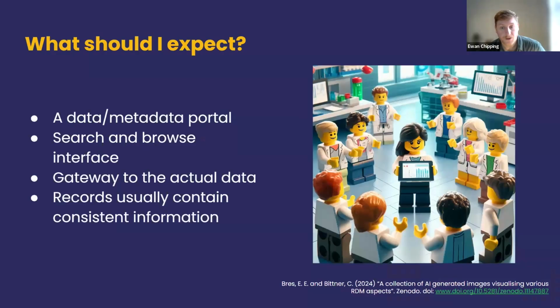When using the data catalogue, it's quite helpful to think of it as a portal for exploring different kinds of things. You can search and browse records. The actual data often lives somewhere else and is accessed by clicking through various steps, which we'll cover. Most of the records follow a really nice, consistent structure, so you can find information that you might need quite quickly. The catalogue is designed to support discovery and help you understand what exists and where you can access more information.